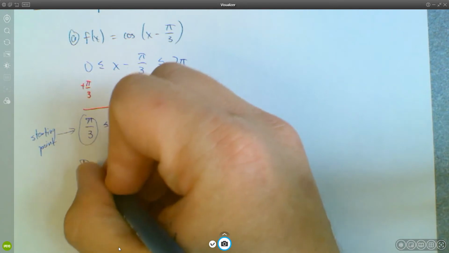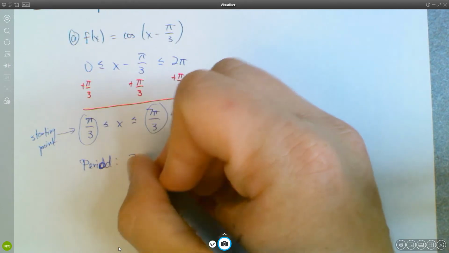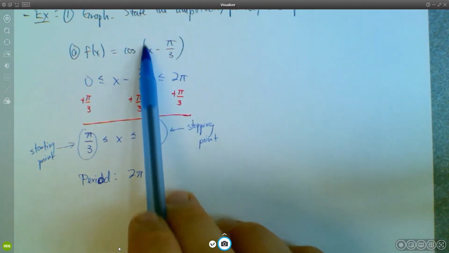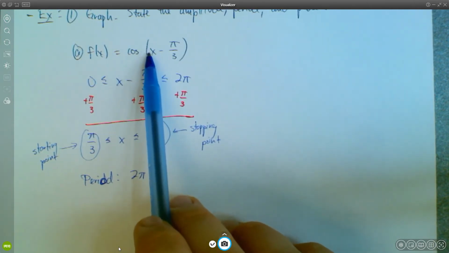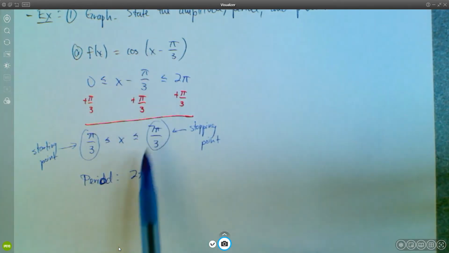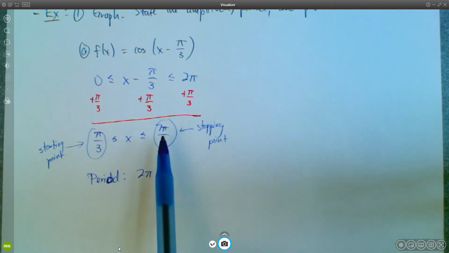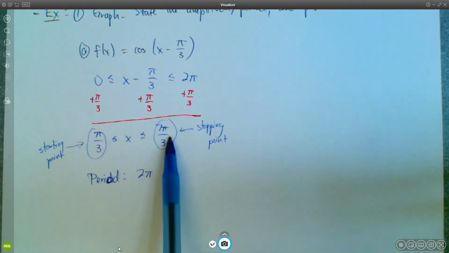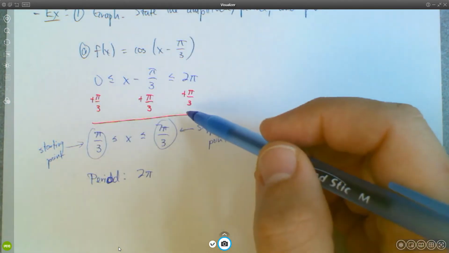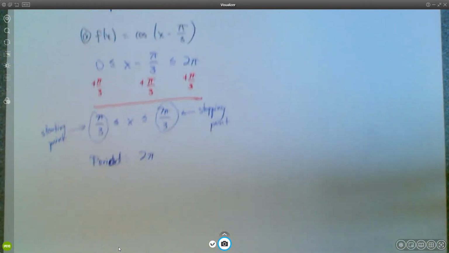So now, how do we figure out the period? Well, a second ago, we said that the period here was 2 pi. And there are a couple ways to see that. First of all, because you're not multiplying this by, well, you're multiplying by 1, I guess, but that doesn't affect the period, right? And the period of the cosine function is usually 2 pi, so the period is unaffected here, it's just 2 pi. That's one way to see it. Another way to see the period is that if you subtract the starting point from the stopping point, you should get 2 pi, right? So 7 pi over 3 minus pi over 3 is 6 pi over 3, and 6 pi over 3 is the same thing as 2 pi. So you can see the period in a couple of different ways.